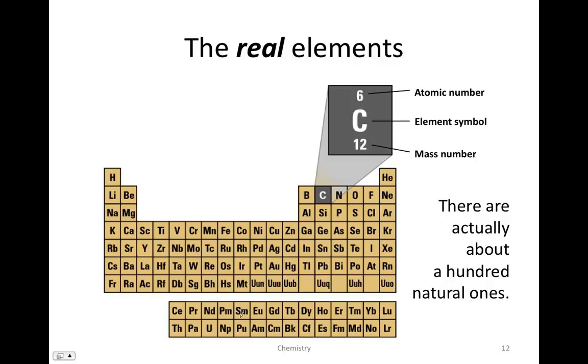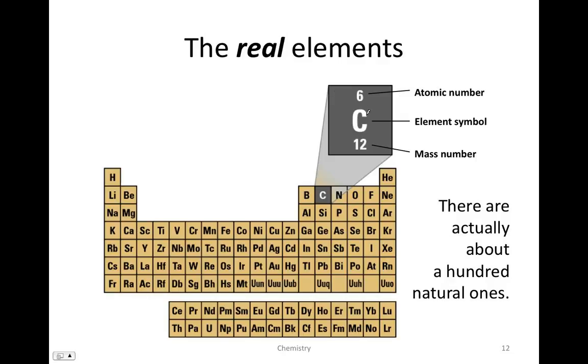There are some additional elements that are man-made, which might seem weird that you can make elements, but I'll briefly explain how later. The elements are arranged on this table that you've no doubt seen. It's probably hanging up in your science classroom, and maybe if you're really cool, hanging up on a wall in your bedroom, or you could even have it on a t-shirt or something if you're absolutely really cool. This is called the periodic table of the elements, and we'll talk more about it in a second. Here, one of the elements, carbon, is shown. Its little box in the periodic table is shown magnified to learn a little bit more about it.